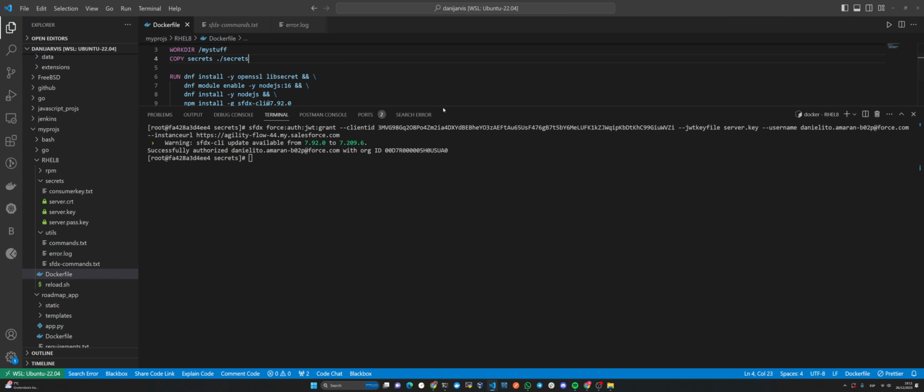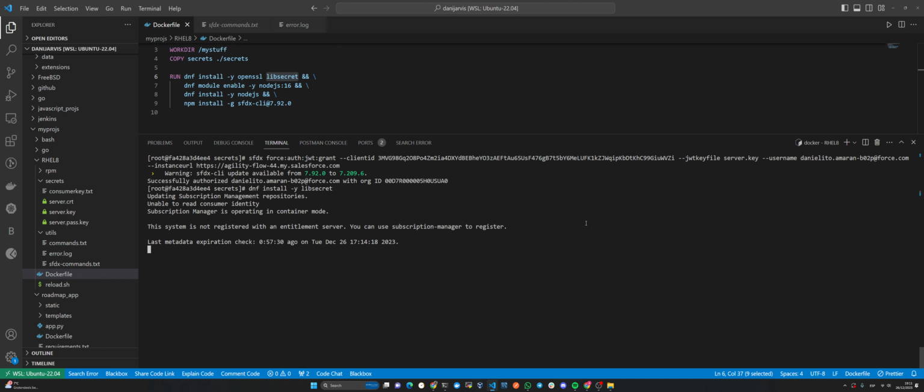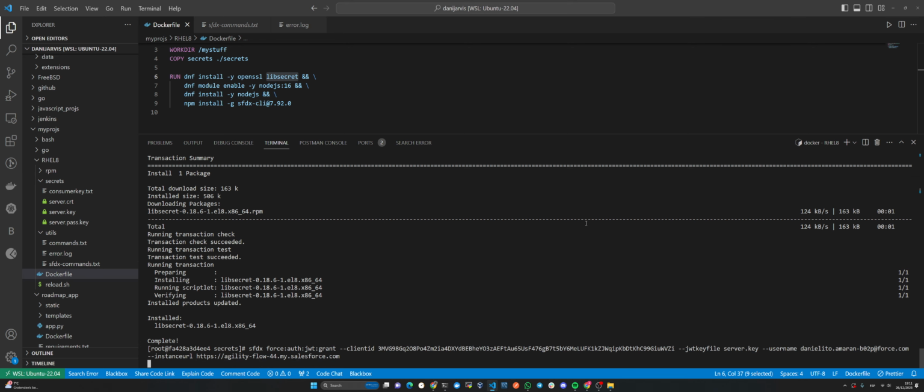So the problem is basically something between libsecret and the SFDX CLI that cannot sign the JWT, and obviously we have this issue, right? If we do it again, for example, if we install libsecret again, we will face the same situation, right?